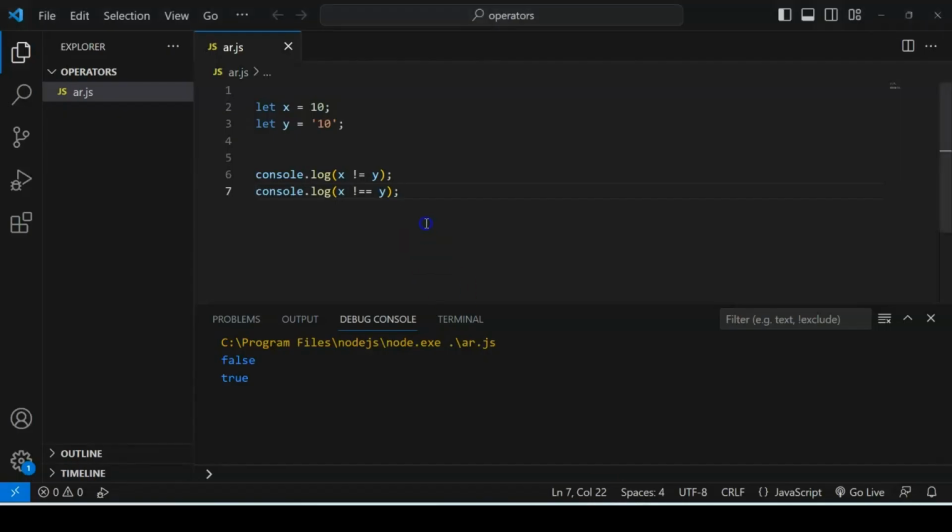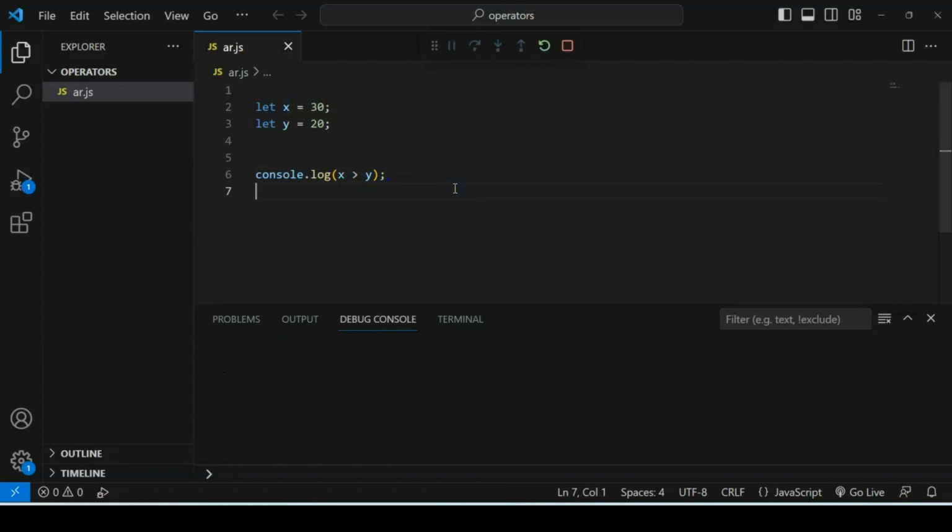And the greater than symbol. So let me take y value 20 and x value 30. This greater than symbol is just used to check whether one variable value is greater than the other. Here x > y.